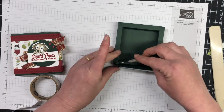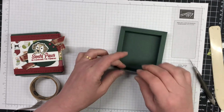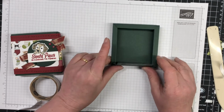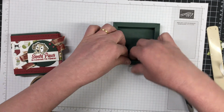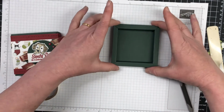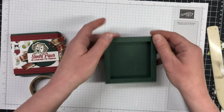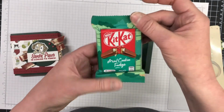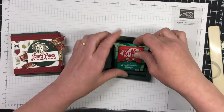taking our tear and tape adhesive backing off, rolling it over so it's sitting right in the corner. So that bottom edge is right in the corner, and then rolling it forward. Perfect. And then you have the best shadow box. Really, really cute. And this fits that beautiful Kit Kat. You do have to fold the top and the bottom in, but it fits in fine.